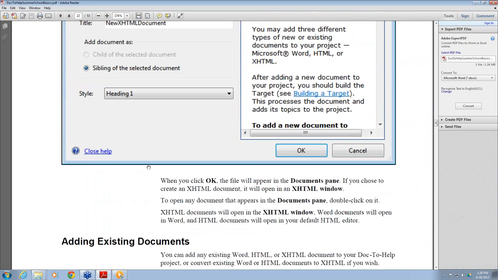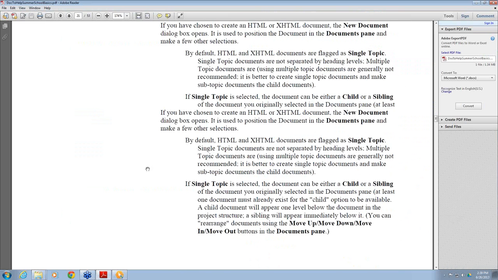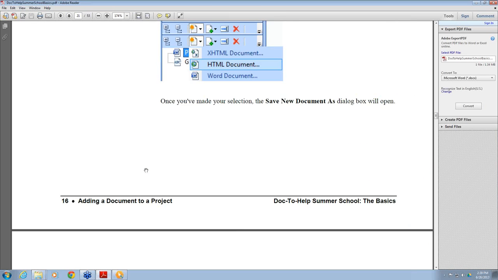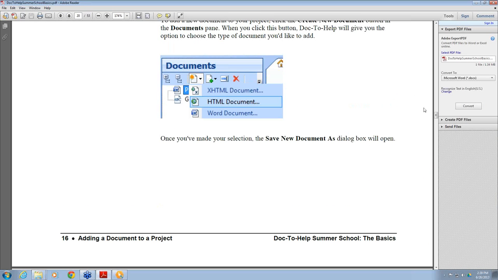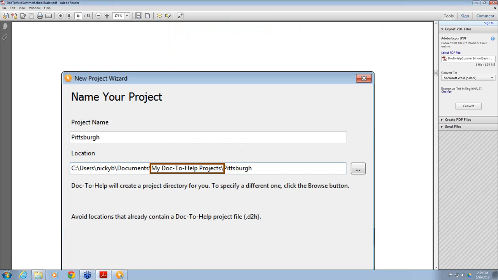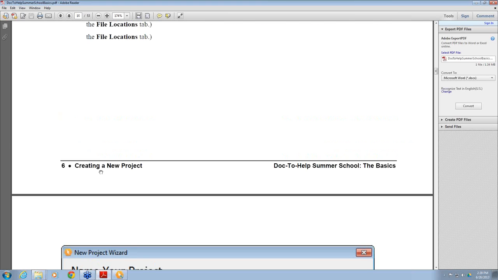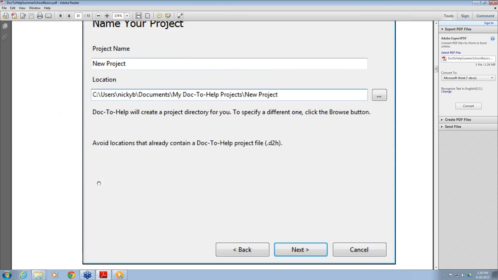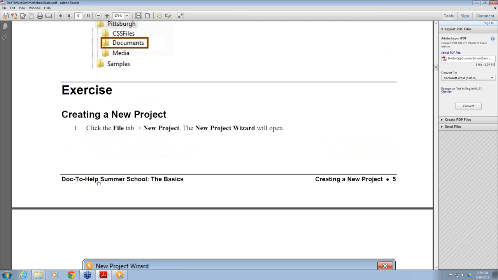Okay, so now I skipped ahead to adding some new documents and adding existing documents as well. So I skipped over creating a project. So we have an exercise that starts on page 5.